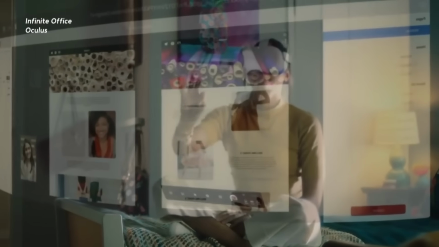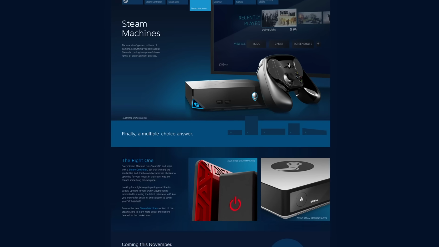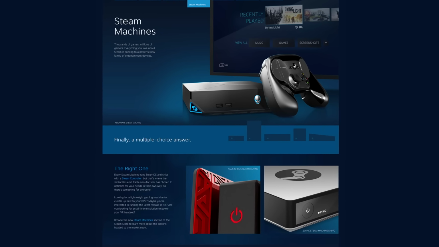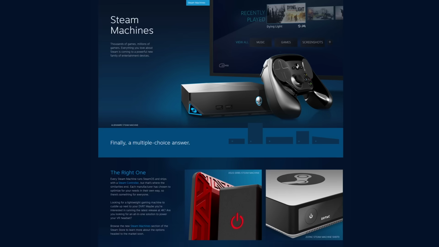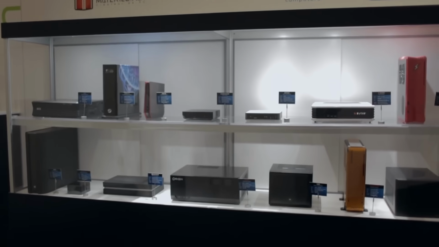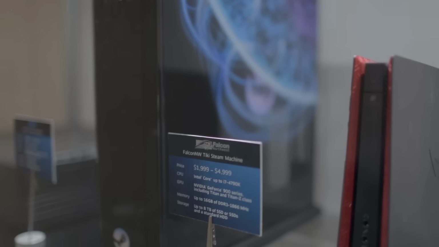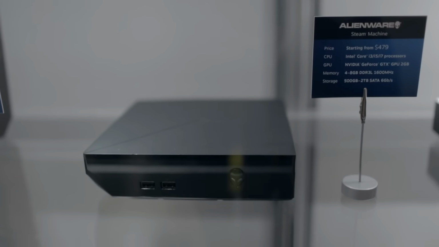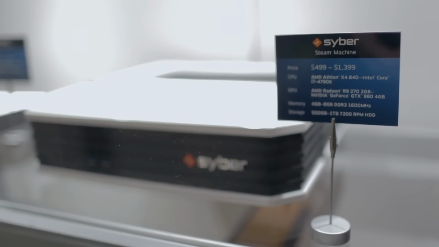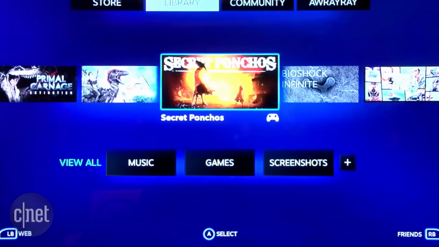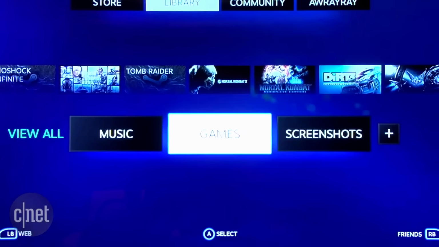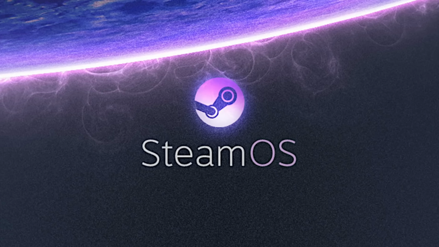Now, if this sounds a bit familiar, that's because it is. Back in 2015, Valve tried this before with the Steam Machines. They were a good idea in theory, PC gaming in a console-like package, but they failed. They had a lot of problems, from confusing hardware choices to software that just wasn't ready yet. One of the major problems with Steam Machines was simply the lack of games that could be played. That's because back then, games had to be built specifically to run on SteamOS, a version of Linux.